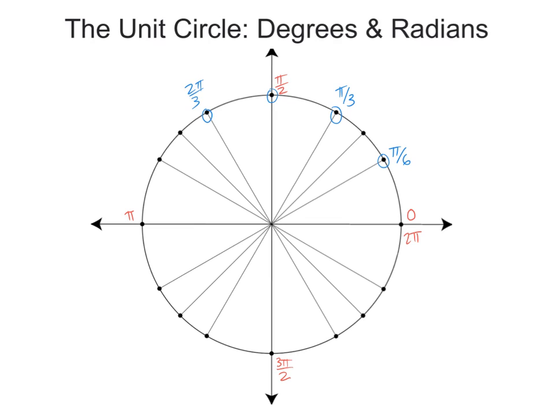Then 4 sixths and 4 over 6 is 2 pi over 3. And then 5 sixths, 5 pi over 6. And pi is 6 pi over 6 or 6 sixths pi, which we simplify down to just 1 pi.